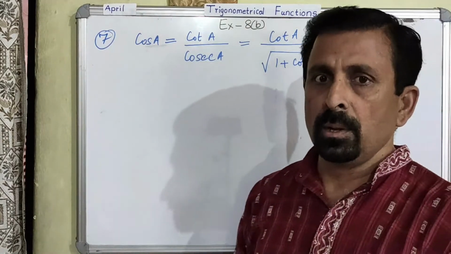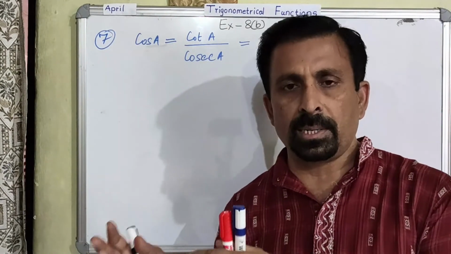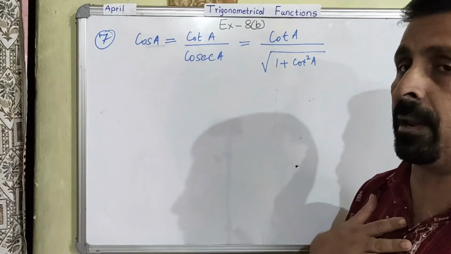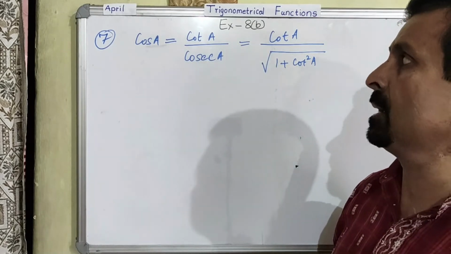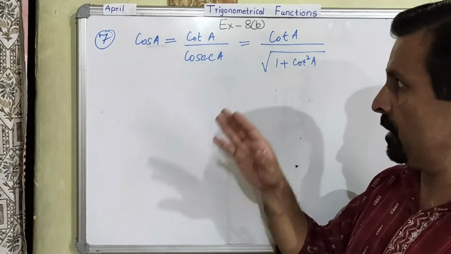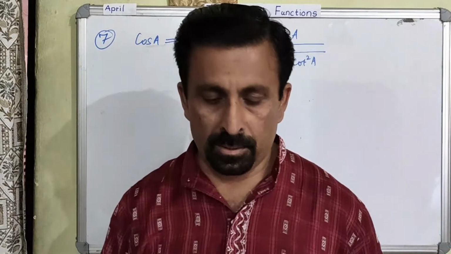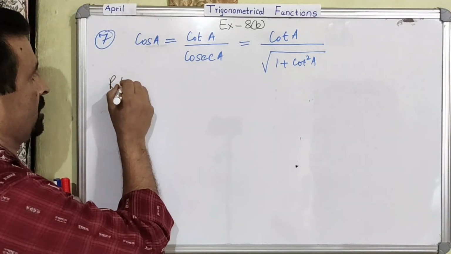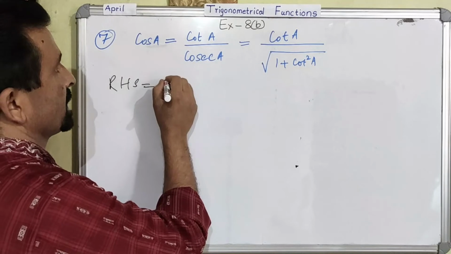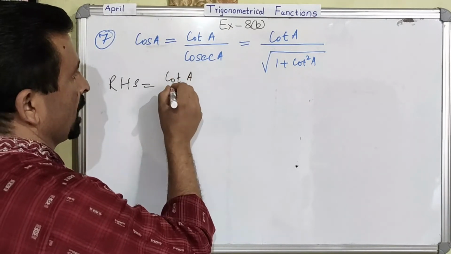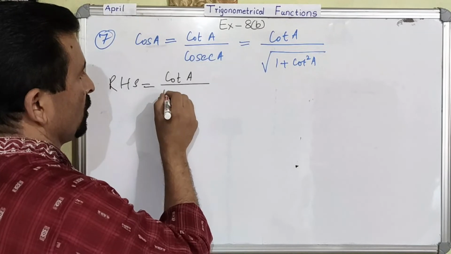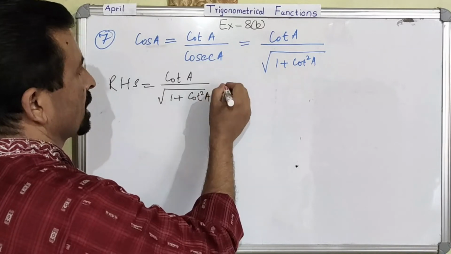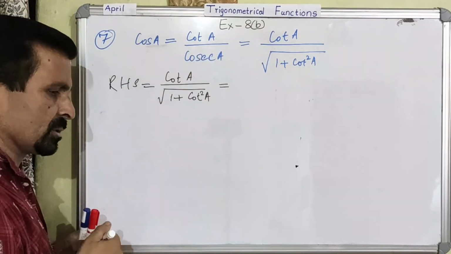But it is not the rule. If there is the complication from the right hand side, then we can also do the question from the right hand side. And this is the first question where I feel that right hand side is more complicated than the left hand side, and therefore I will start this time this question from the right hand side. Is this very clear? So right hand side RHS, I will take this as it is. First of all, this is cot A over root over 1 plus cot square A. This is a very simple question, right? Now what you have to do is you have to get this question in 3 steps.